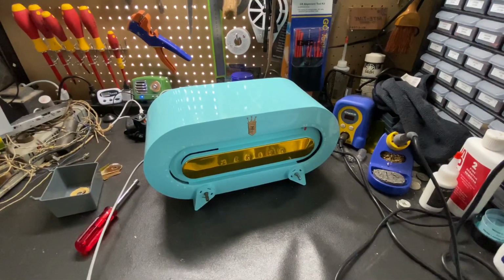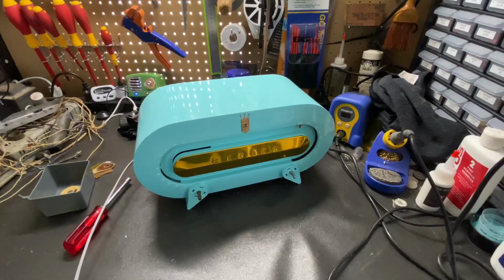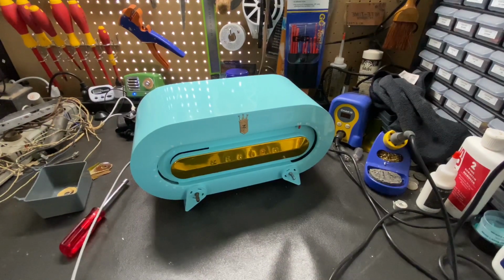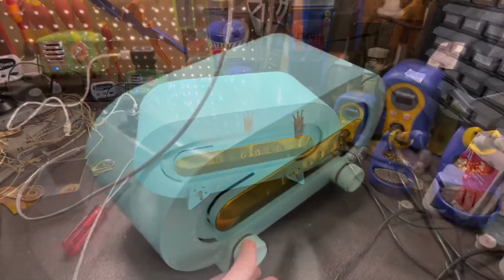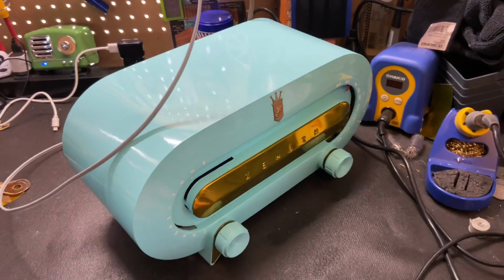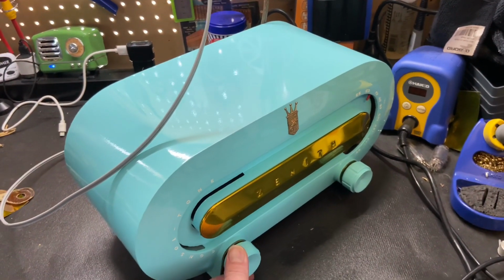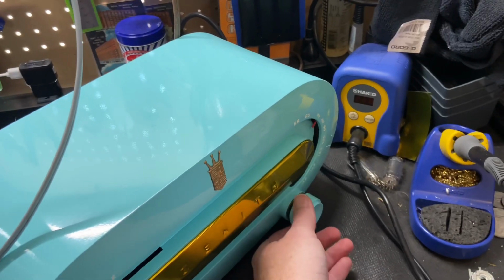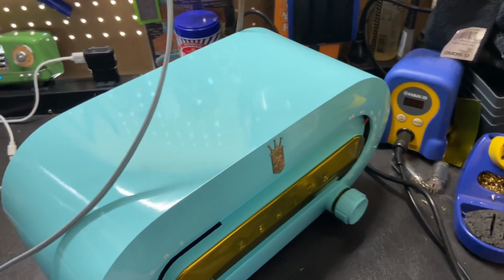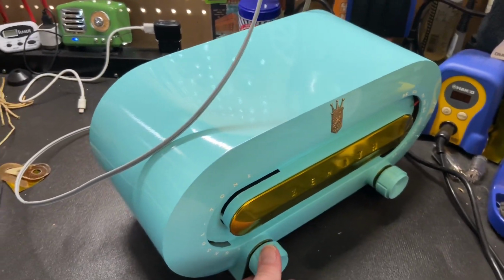All right, the radio is going all back together. We're just on the last steps. I'm just putting a few pieces of trim on and cleaning things up, and it will be finished. All right, it's all together. It sounds great. Alignment's all done. This thing just performs wonderfully.